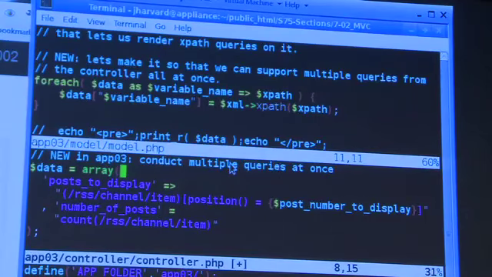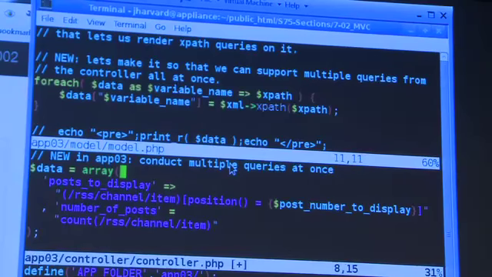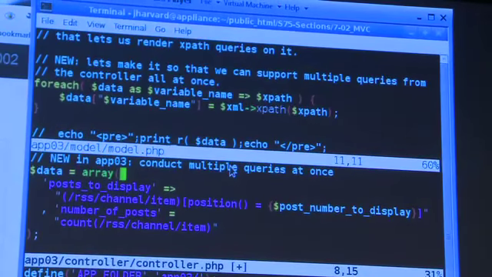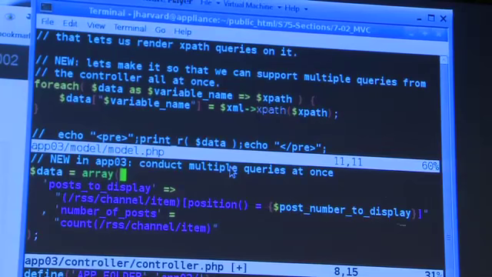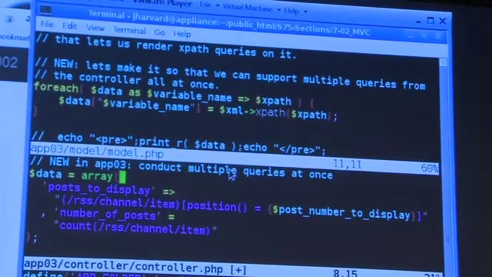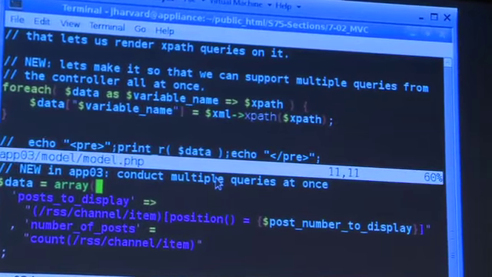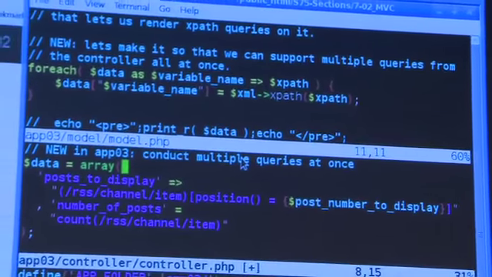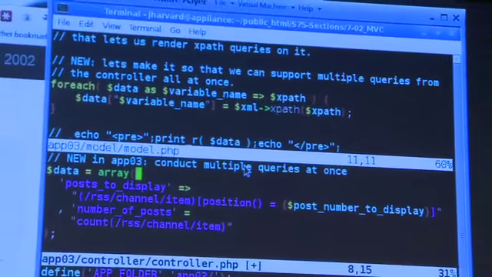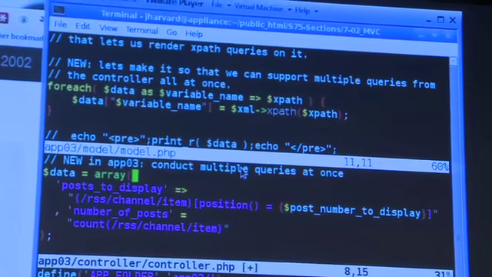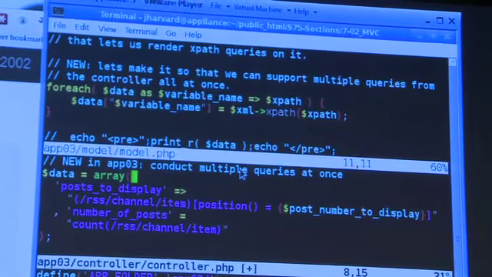So basically, this construct, the very first part is the variable we want to store the result of the query in, and the second part is what is the XPath query that we want to execute. And after it passes through the model, we can assume that, if the XPath query didn't fail, the data is stored in the appropriate keys inside the data array.